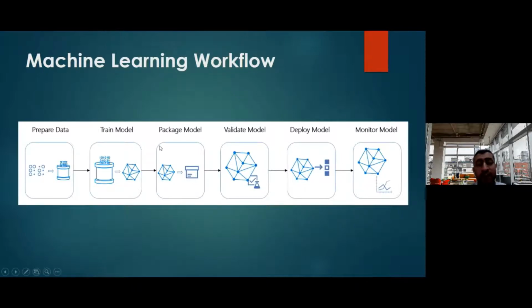Once we have the trained model, we get it as an artifact, and we try to package this model in a specific format. What kind of package can we get? We can get different formats, actually, like pickle files, or a specific format that we can serialize our model into. So later on, we can keep our trained model in a serializable or portable state, so we can move it from one experiment to another, or use it for inference or making predictions in a different environment. So this is the packaging part.